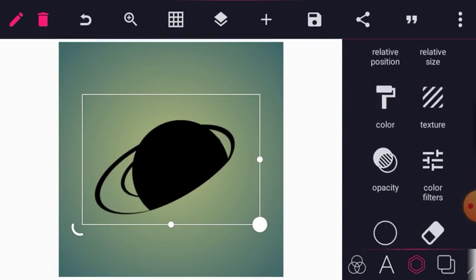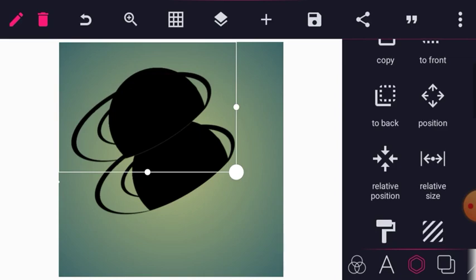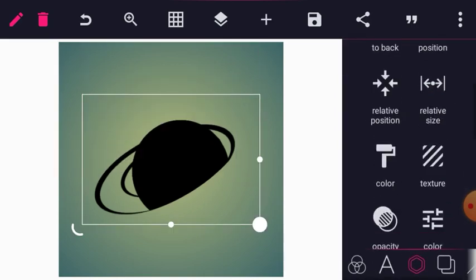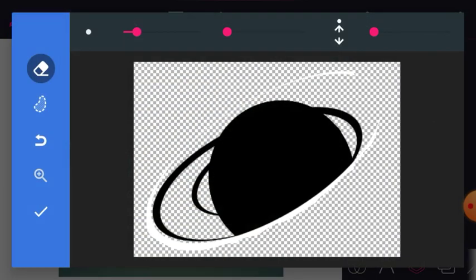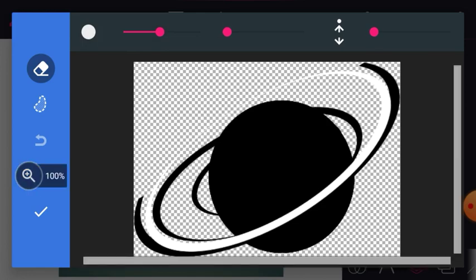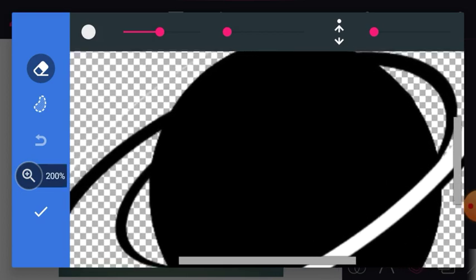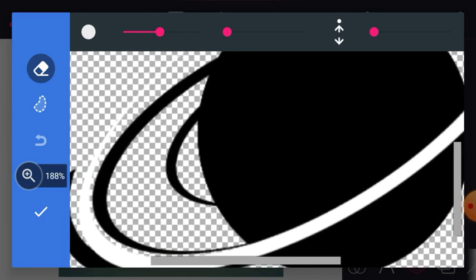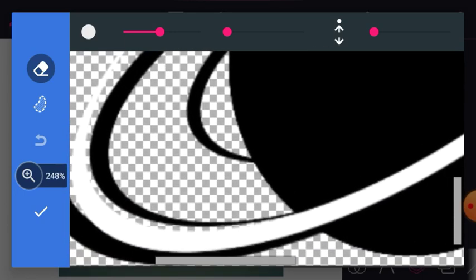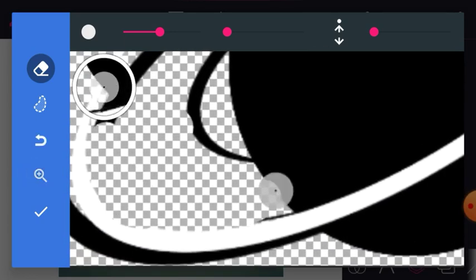So the next thing I will do now is to copy this. So I will copy and I will place this at the center, just like we did before. And then I will click on erase color, and this time around I will click back to return the initial design. So once this is done, I will increase my eraser pencil tool, and then I'll click on the plus icon here to zoom. This time around I will erase the other parts of the design. So I will erase the other parts and leave the other side.